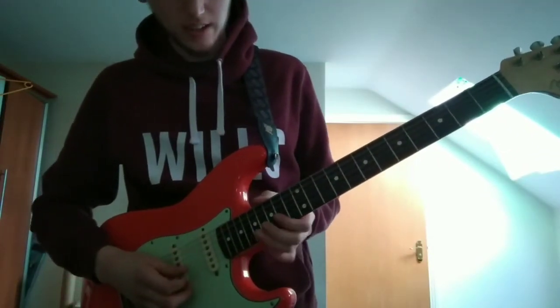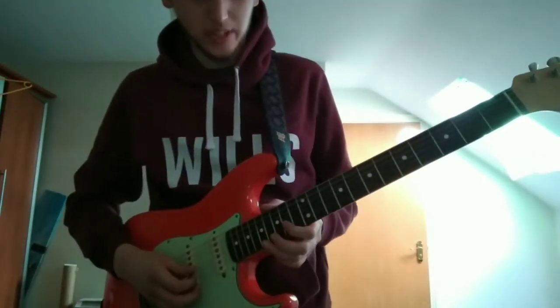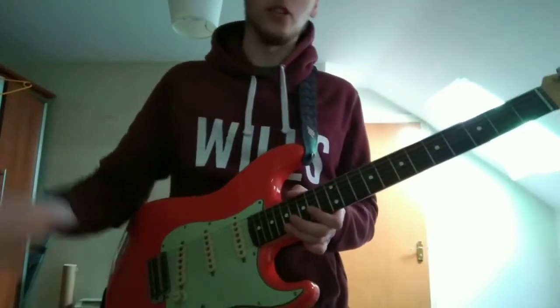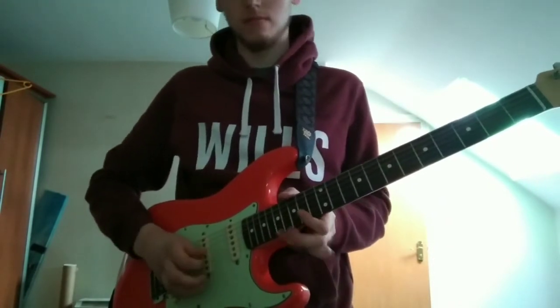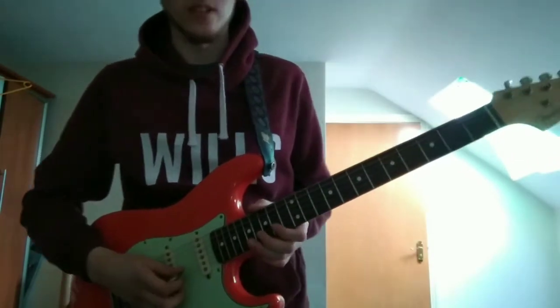Same 3 notes there, or same 2 notes and another one. So you're plucking the 14th fret of the B string again, then you're plucking the 17th fret of the high E string, and you're doing a hammer off to the 14th fret as well. Then you pluck the 14th fret of the B string again.